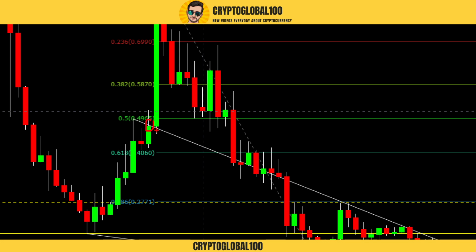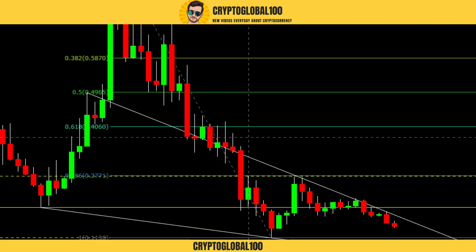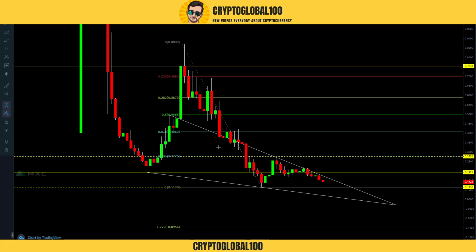On the next candle, it went up, and then this level was tested multiple times: 1, 2, 3, 4, 5, 6, 7, 8 times it was tested, guys. Eight times this level was tested. And mind you guys, this is the horizontal support and resistance, and this is a trend line, diagonal support and resistance. So we have to observe these price levels very carefully.